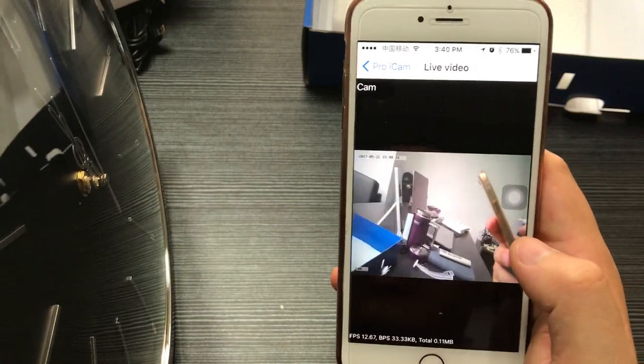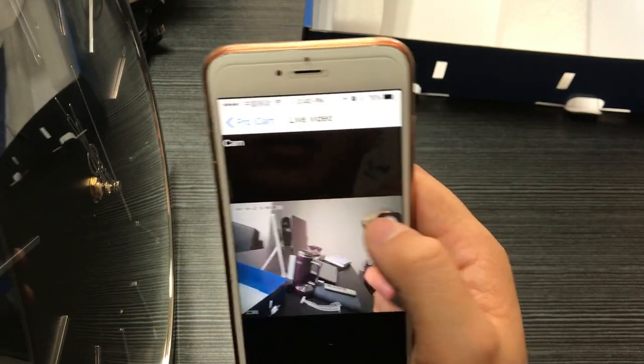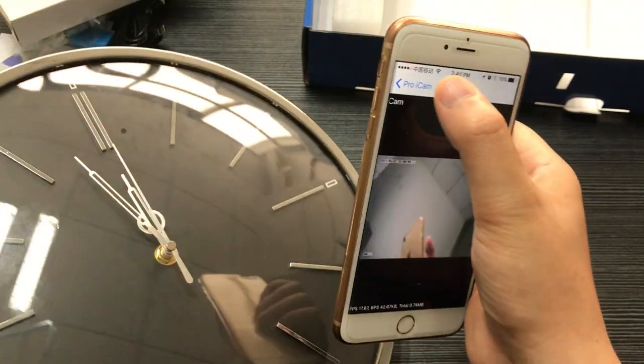Yeah, see, this is the live video of this camera and it is the P2P mode now. You don't need to connect the camera to Wi-Fi, you just connect your phone to the camera without Wi-Fi, and then you can check. Okay, then let's go to the Wi-Fi setting.